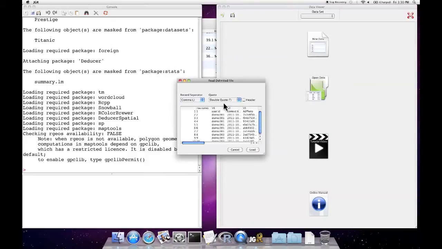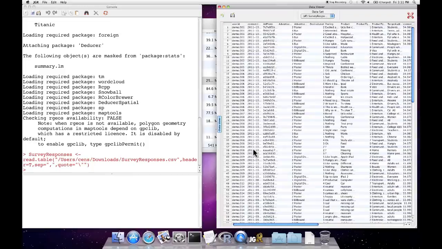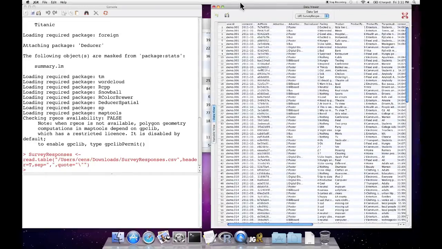This is a CSV file, so I get a little dialog box that's telling me that it's a CSV file, and it's letting me look to see if everything looks the way that I want it to look when the data comes in. And I can see that the name of the variables is being put right in with the data, so I need to click header, and now it looks great. Now the names of the variables are up at the tops of the columns. I'll just click load. And then you can see my data.